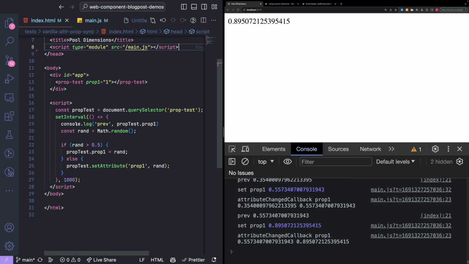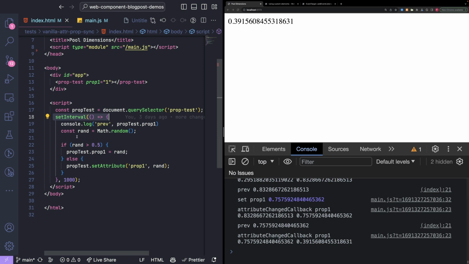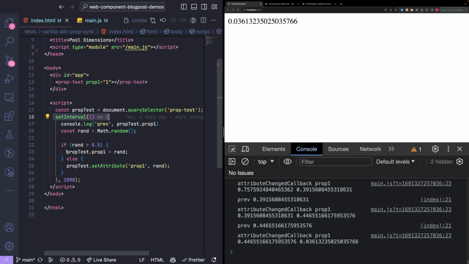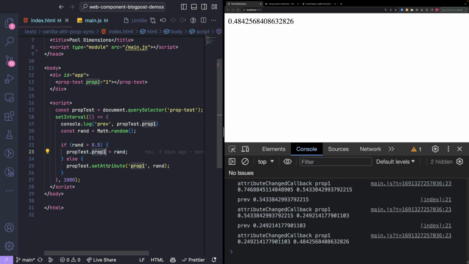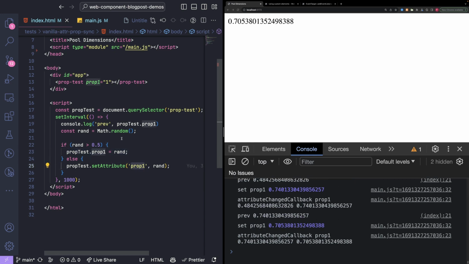The interesting part is that in this interval that always generates a new random number, it's random if it uses a property, the property with the same name, or the attribute. So basically I've synced the property with the attribute.